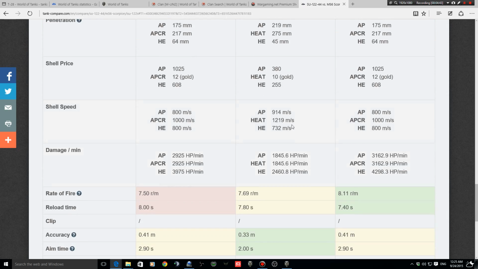So we're looking at the shell speed, 914 meters per second, very fast to target. Now with the APCR or the heat, 1219. The others are 1 kilometer a second, and the HE is actually slower. So HE shells will get there significantly behind, so you've got to leave more lead time.